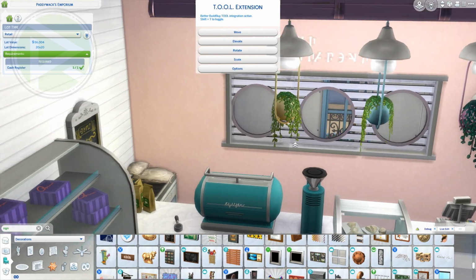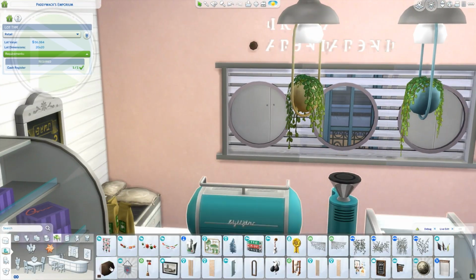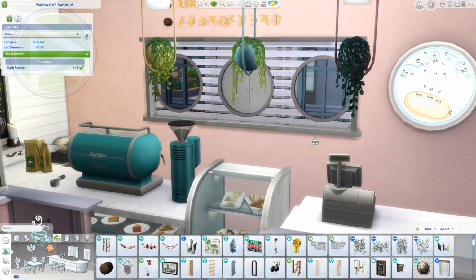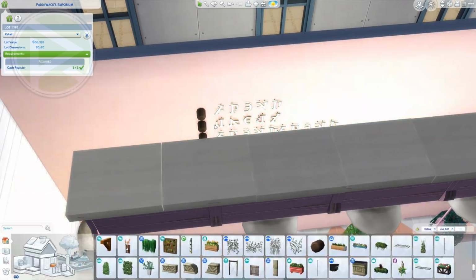Now, another thing I highly recommend is to put the bakery on 100% profit, because it will give you a big boost to the income you are getting from each thing that you are selling.